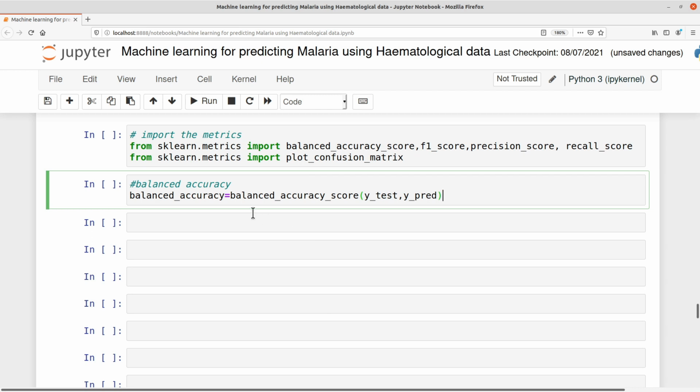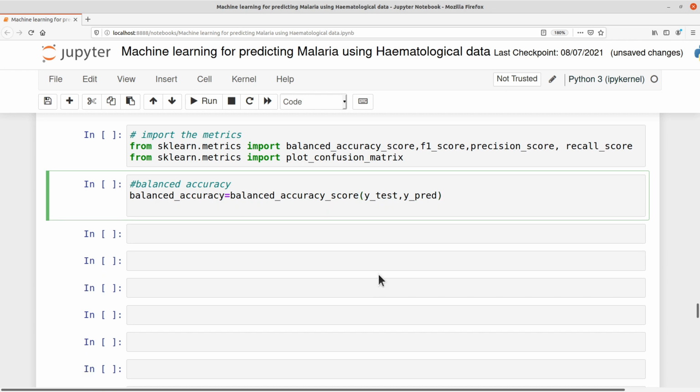Now, sometimes the scores returned will have many decimal places. Therefore, I would like to round the value to 2 decimal places. And I'll use the round function in Python to help me do that. So I'll say balanced accuracy equals round, and I indicate the value here, balanced accuracy, and I specify the number of decimal places, which is 2.